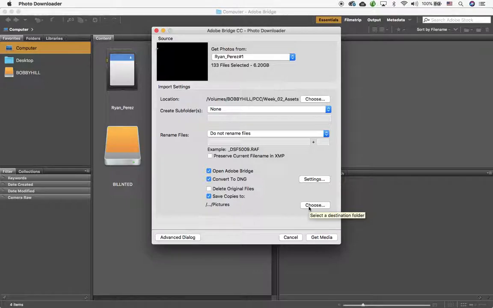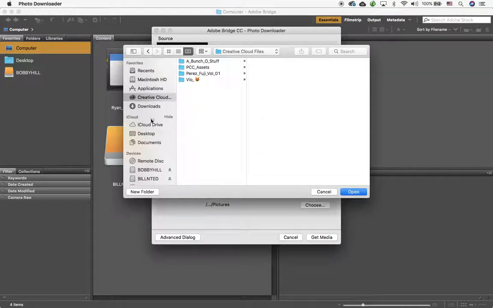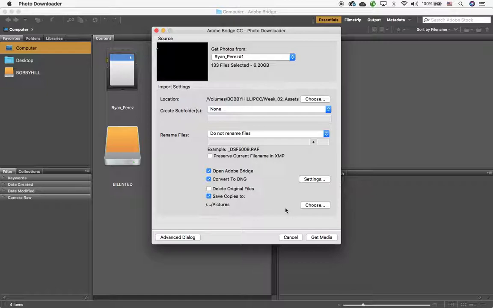For instance, if you have a Google Drive, you can either place it in your Creative Cloud, or you can place it on another hard drive, and when it's copying over, it'll save it in both areas, which is a really great feature. But for right now, I'm going to go ahead and unclick that because I already have a backup system set up, and for me that would be redundant to save a second copy, and it'll also make the process of importing the images a little bit longer as well.